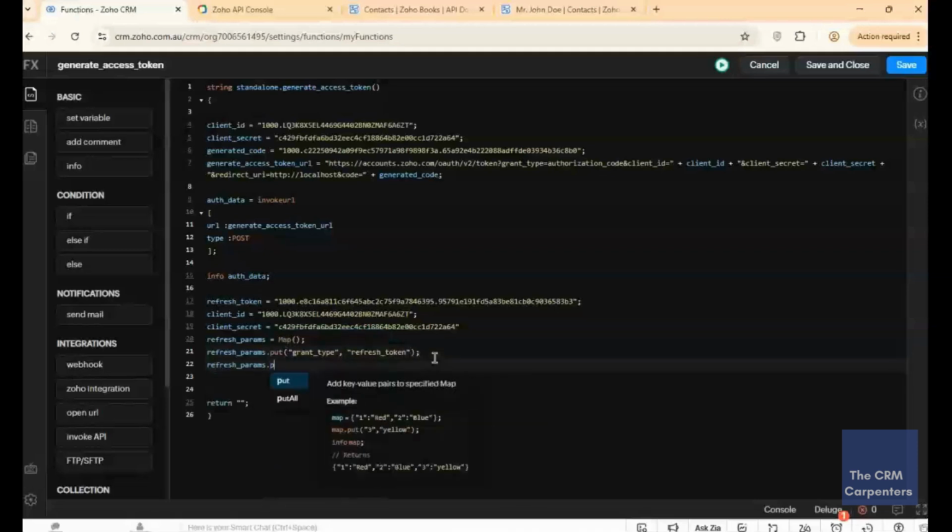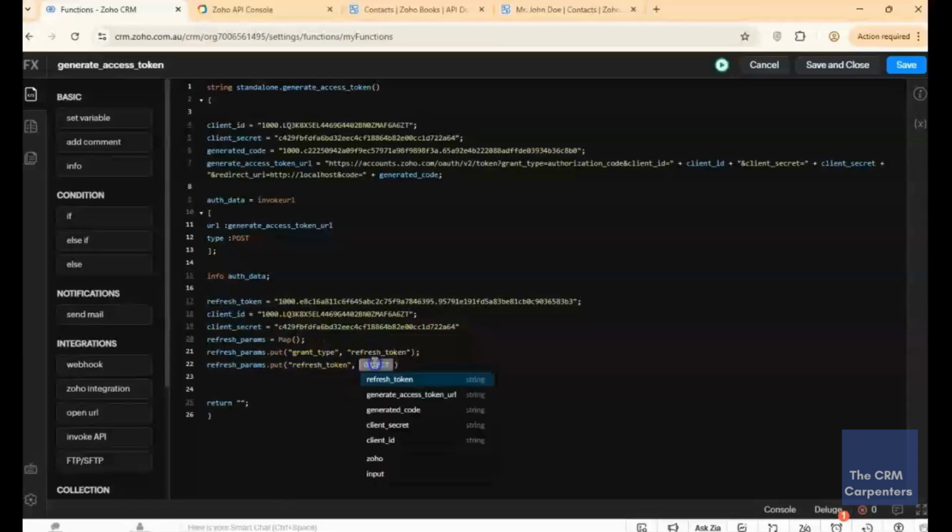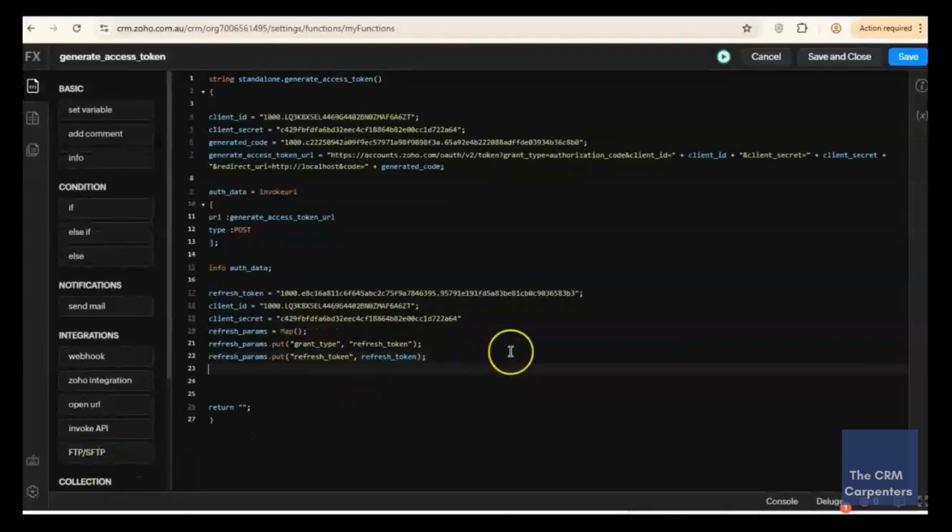And next is refresh params that put, so the key is refresh token, and now the value of the refresh token will be the variable we have in line 17.